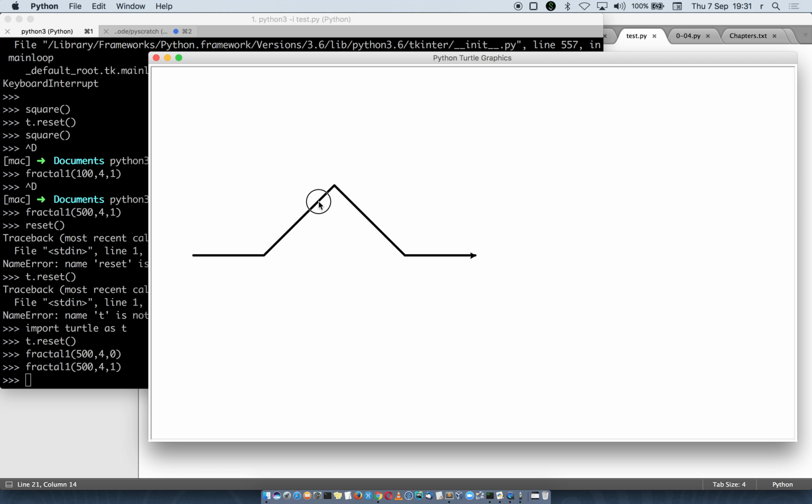Then I'm going to turn around 45 degrees and shrink the same curve to 1 over square root of 2, I think, or 1 over 2 times square root of 2. Then I'm going to turn 90 degrees and again draw the curve at 1/4, right? So I'm performing this transformation.